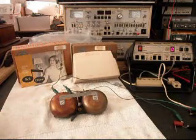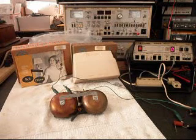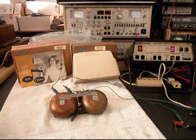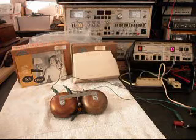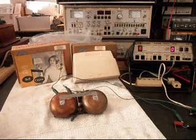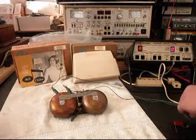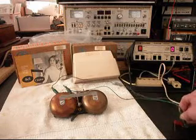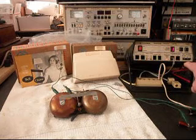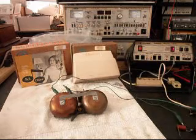I'm sure they sell them in working condition, and even though this is new old stock, the unit has something wrong with the network. And I'm not going to go into all the problems with what's wrong inside the network, but if you connect this ringer up like it's supposed to be, I'll show you what it does to the analyzer. And I'm going to go ahead and make a connection here. See what it does to the analyzer? It would actually do that to the telephone line also.